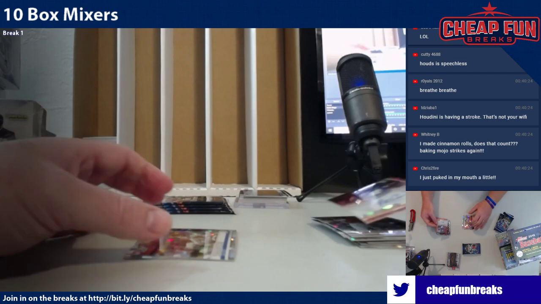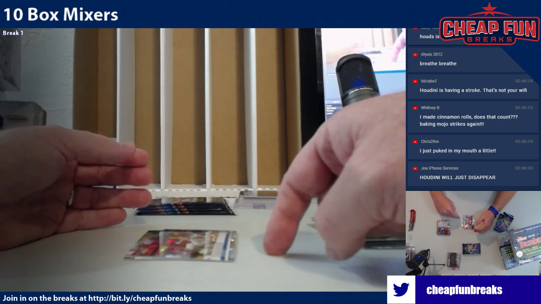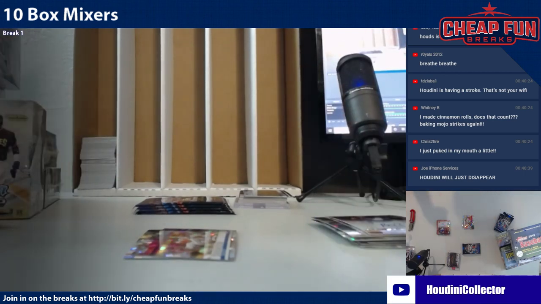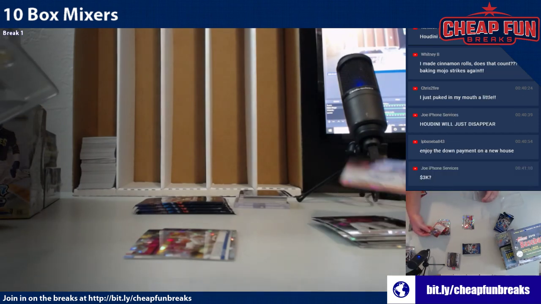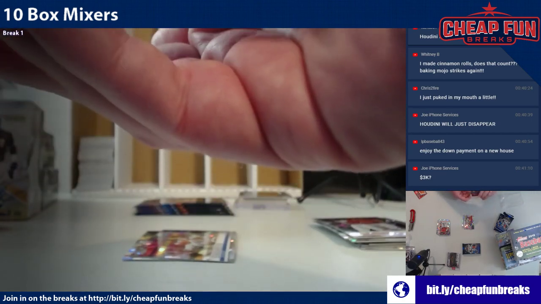The thing about joining my breaks is when we do pull the $10,000, the $20,000, the $30,000 cards, you get them, right? That's the good thing about joining my breaks. $3,000? Bro, I will give you $3,000. I'll give you $6,000 right now for that card. I'll double that. His base rookie right now is going for $800.